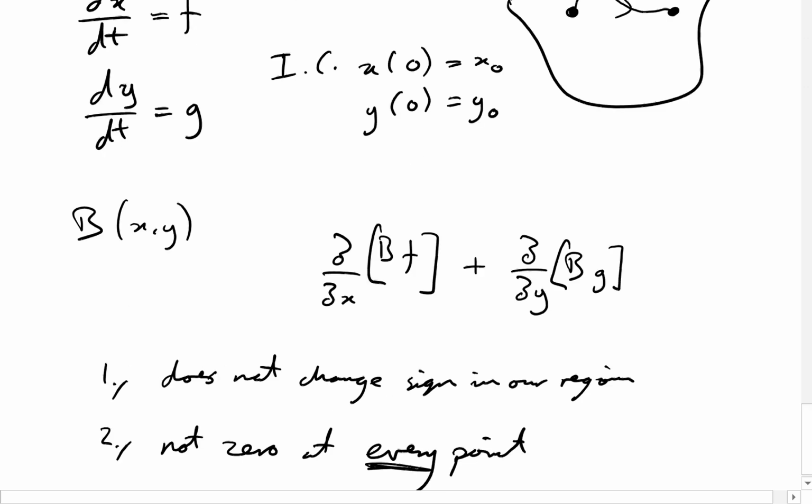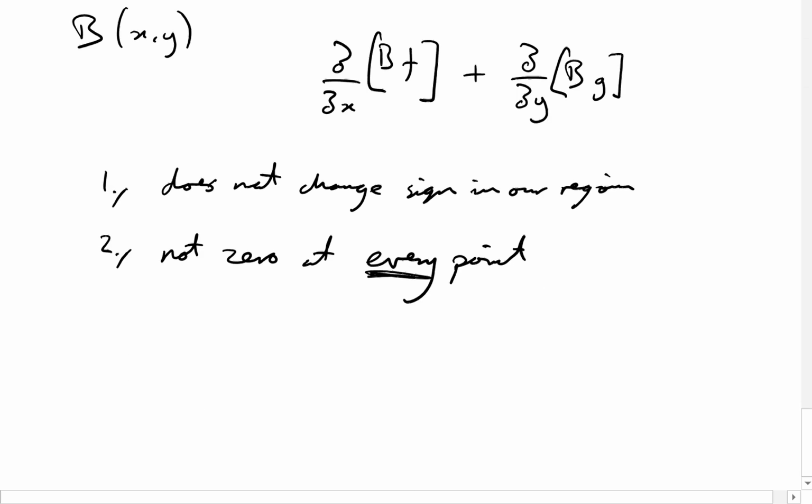And if these conditions are met, then that tells us that a limit cycle does not exist. So if you work this out and say, okay, it doesn't change sign, and it's not 0 at every point, then you get a bit of a disappointment. It's a bit like opening a rubbish present at Christmas. It tells you there's not a limit cycle. You think, oh, I wanted there to be a limit cycle, but if these conditions are met, then there's definitely not a limit cycle.